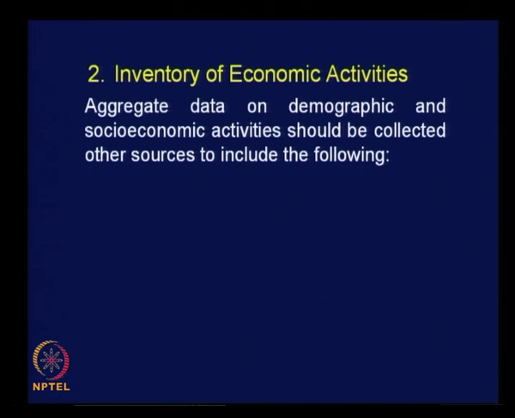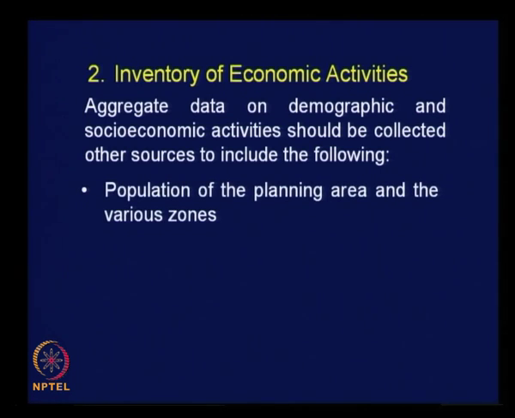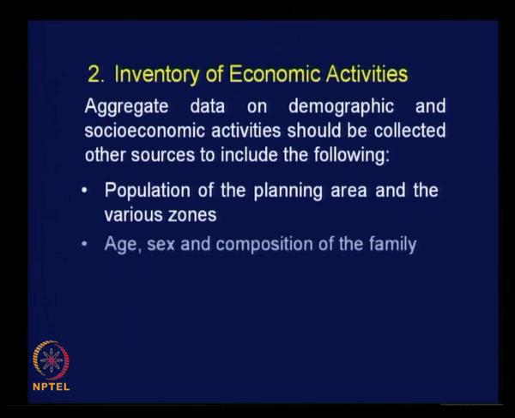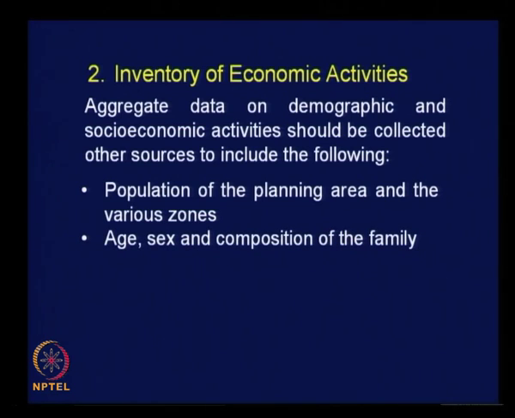Then inventory of economic activities, it is only to cross check your home interview data. So it is enough if you get some aggregate data on socio-economic as well as demographic aspects related to the urban area. The information to be collected is with regard to population of the planning area and the various zones, for the whole area as well as zone wise information. Age, sex, composition of the family, you may recollect the same information is collected through home interview survey. This is just for cross checking.